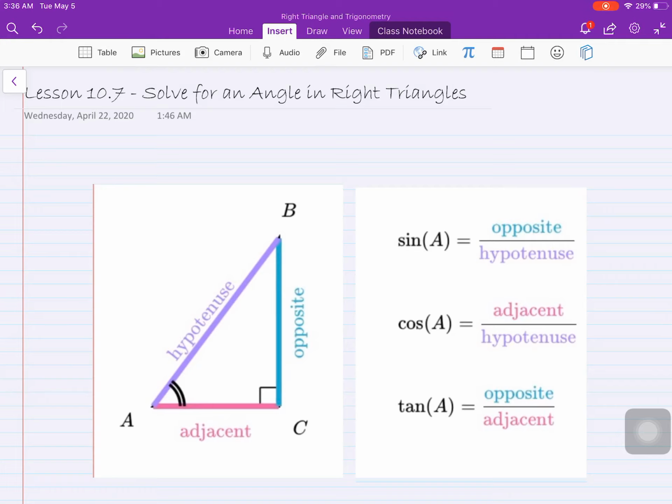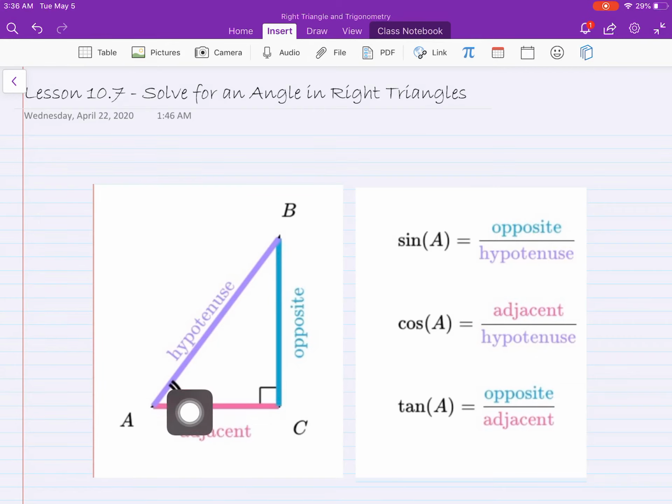Now before we get started, I do want to do a little bit of a recap on what we saw in the previous lessons, and look back at the trig functions we started off with. What we're working with right now are right triangles, which means they have a 90-degree angle, and we have learned how to identify the sides: the hypotenuse, which is usually the side across from the 90 degrees, and the adjacent and opposite sides. These two sides actually vary depending on what angle you're given.